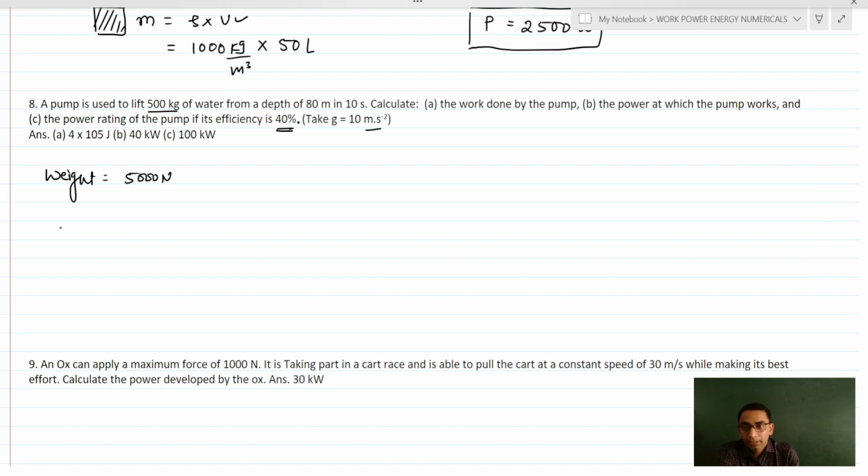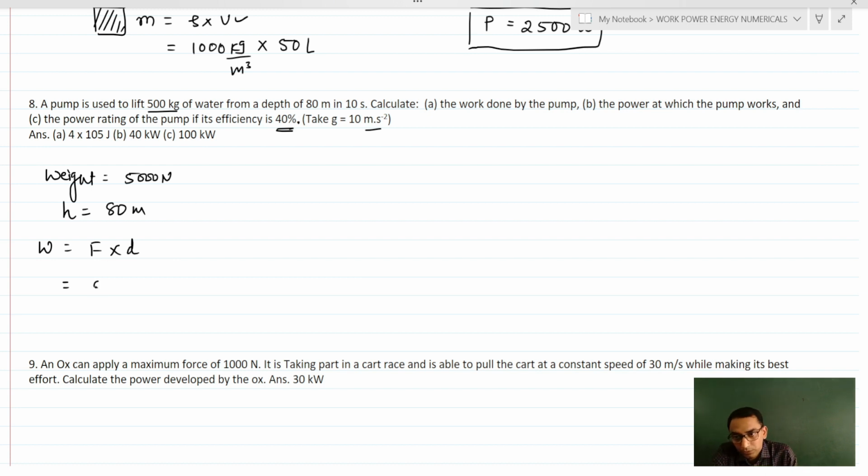And we are lifting it from a depth of 80 meters. So it is similar that we are carrying a block of water from height equal to 0 to a height 80 meters above the ground, which is one and the same. Here you are pulling the water from down to up, or from the ground level to up, one and the same thing. So the height above the ground or the depth itself is 80 meters. So now you can very well find out the work done, that is force times displacement. Force is equal to the weight of the block of water.